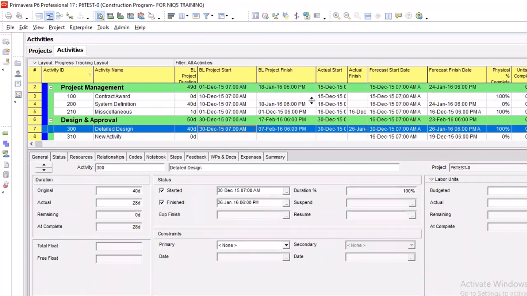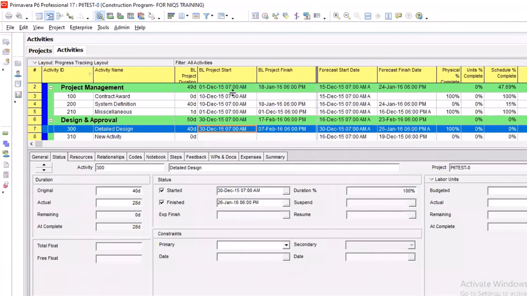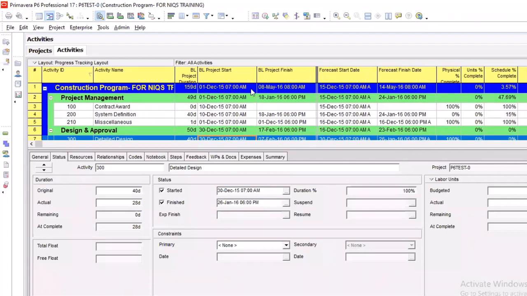Because if you see from the plan, your baselines, I want us to see this clearly. My baseline start is 1st to 8th May. But because I had a delayed start of 5 days, it is showing this is my forecast.